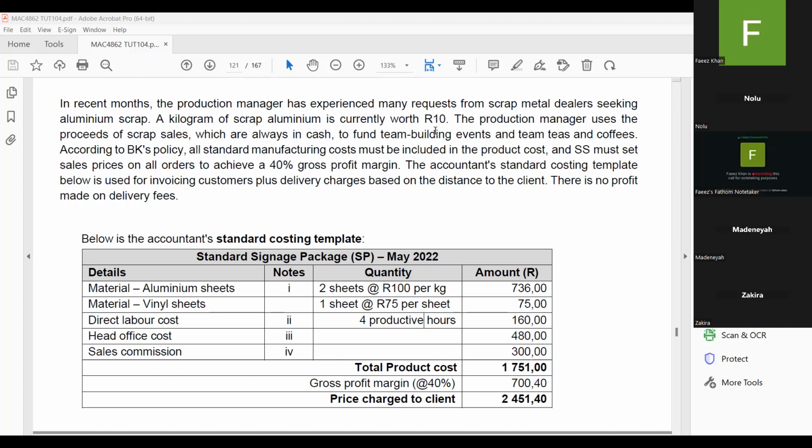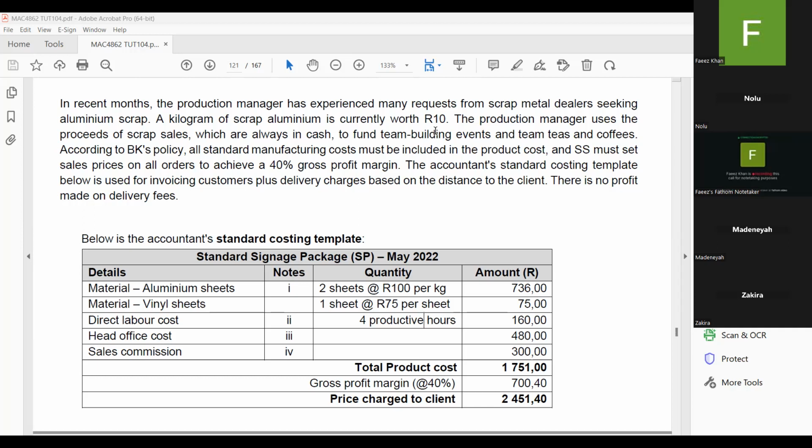Okay, so the material, so aluminum sheets, so basically no matter how they word it, they call it a standard cost card, right? A product cost card. So don't let that derail you. They're talking about the product costs just in a card format. That is basically what it is. So in the manufacturing industry, they would have a card, then they will list the item that is being used or that is included in this product. Okay, so don't let that derail you.